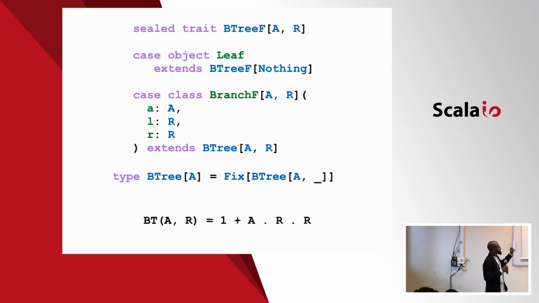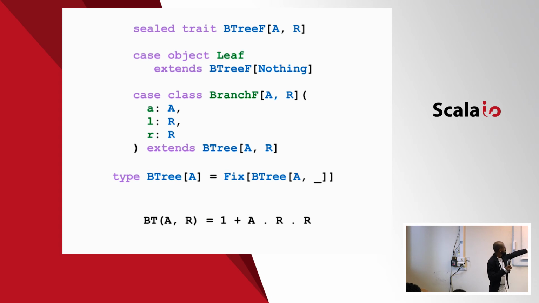The next thing we're going to do is try and get to a polynomial representation of this data structure, right? Everyone is familiar with sum and product types, right? You can construct most data structures by saying it's a combination of this thing and this thing and this thing, or it is this thing or this thing or this thing, right? So we're going to call those and things products, and basically use polynomial product operations here.